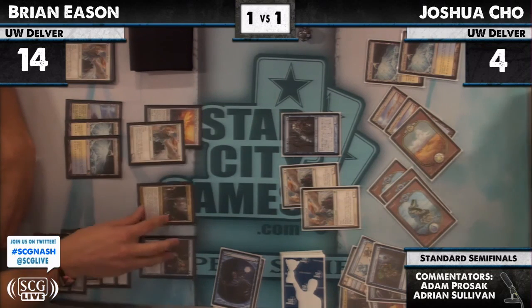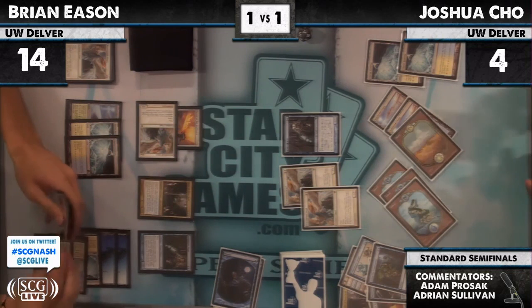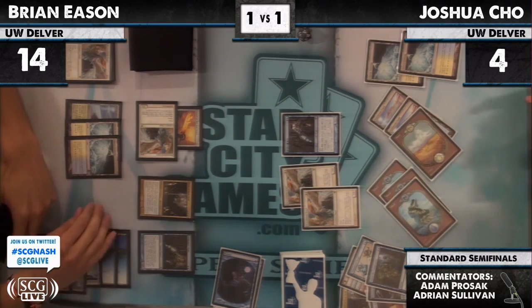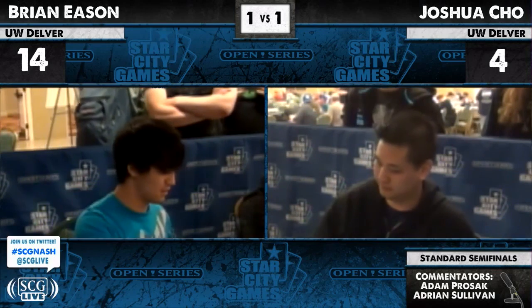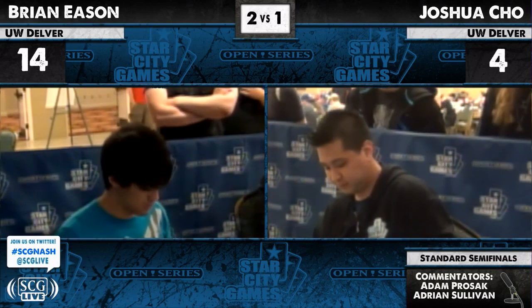We got a Sword. Did Josh leave in the Divine Offering? Because he could have Mass Appealed it away. Did he shuffle it away? He shuffled it away. Man. So Brian Eason is on to the finals. Wow.